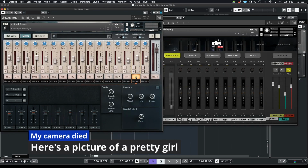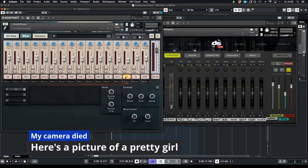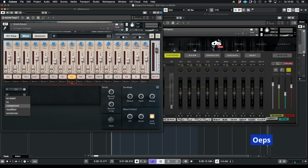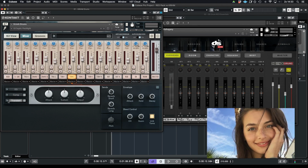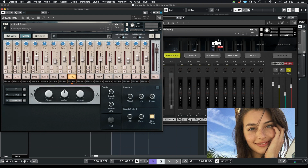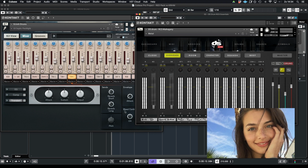So back to the Krimh drums. It's pretty intuitive how they set this up. These are all the closed mics, and you can load up some plugins. Here you have 4 plugins, but you can load up 3 per channel at the same time. So if you can't do it with 3, don't bother. 3 is enough. You have 2 reverbs, pretty cool, a pitch knob for all the closed mics, and an attack hold decay function, but we call it a gate because you can shorten the sound, so it's much more obvious what that does.